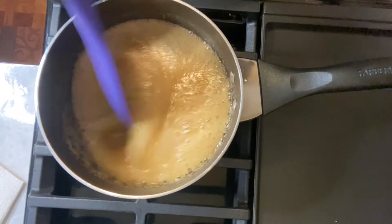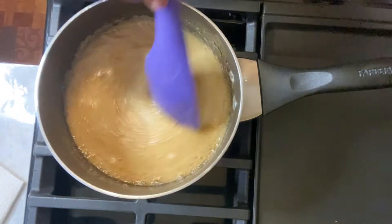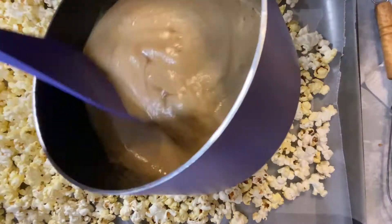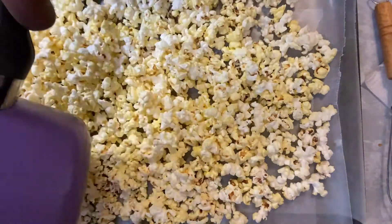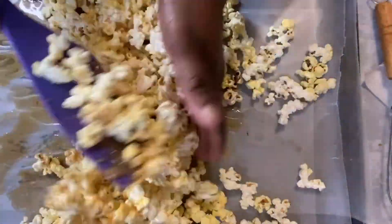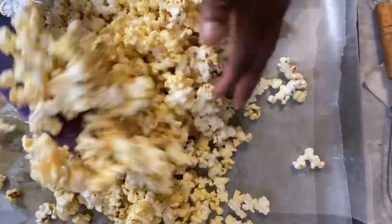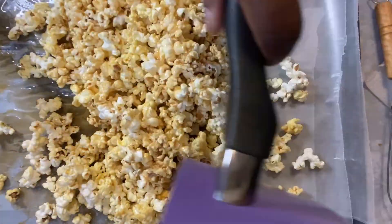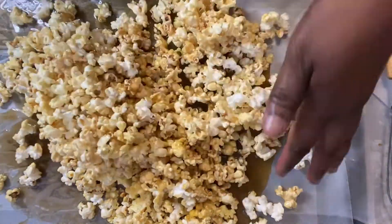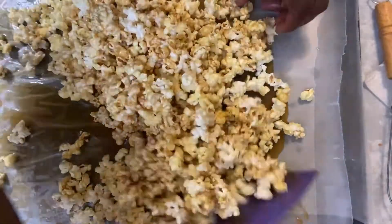So I'm going to give this about a minute or two. After that, the sugar granules are going to melt. You've already got your popcorn on the tray, so here's where we're going next — we're going to pour the sauce over the popcorn. You want to get it mixed up really, really well. You're going to pour half on, mix it up. I'm using my hand and a spatula. You do want to work quickly. I'm going to do the other half, mix it up, and then we're going to get it put into the oven.